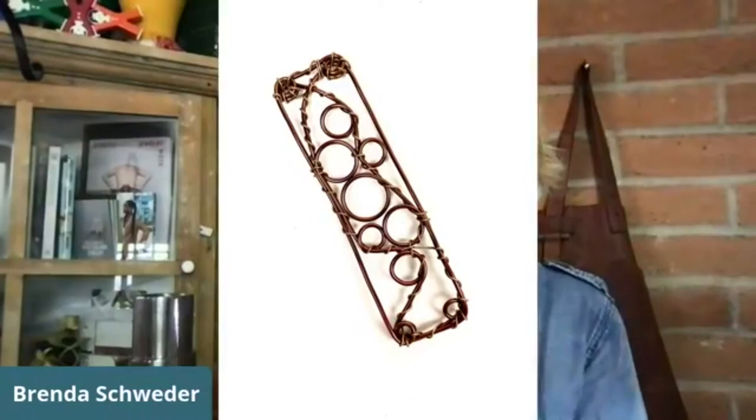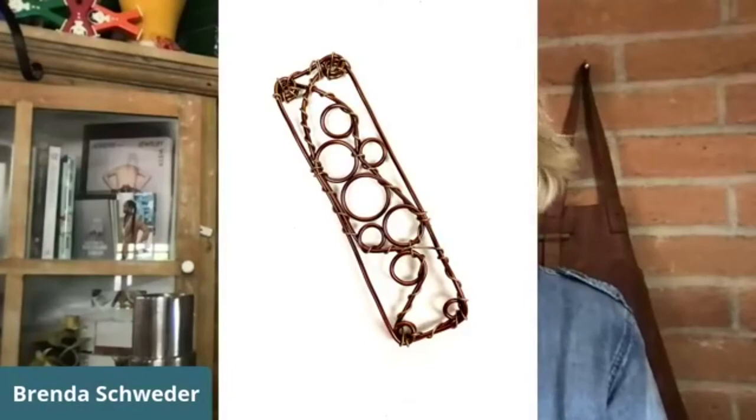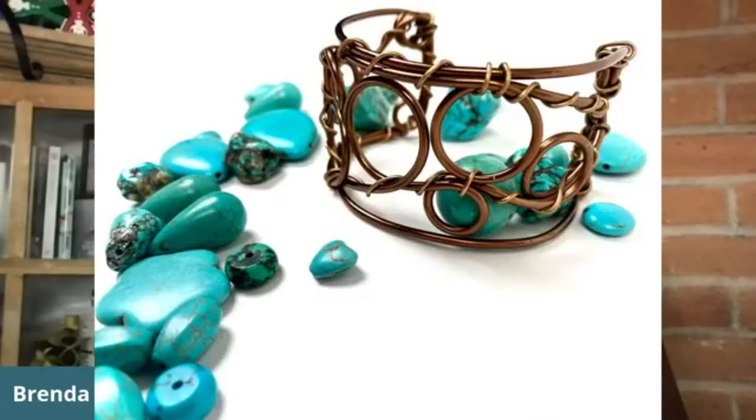Here's what it looks like before it's made into a cuff — it's made flat. It's made on the jig, but I provide two different templates: one for jig users and one for someone who just wants to make this flat. All of these circular forms are eighth-inch forms — three quarters, five-eighths, three-eighths, half-inch, and the corners are one-quarter inch.